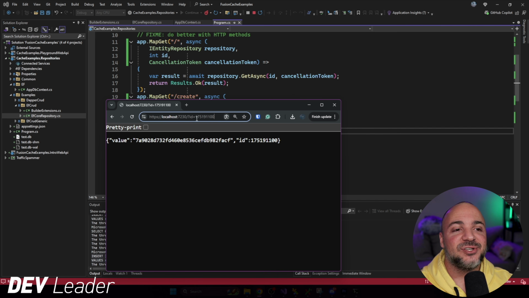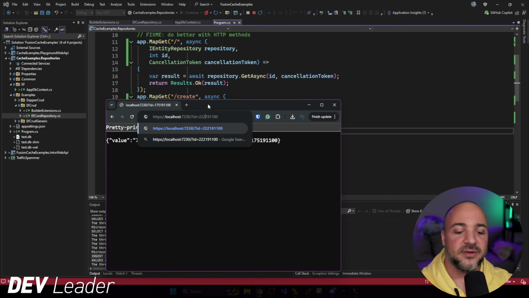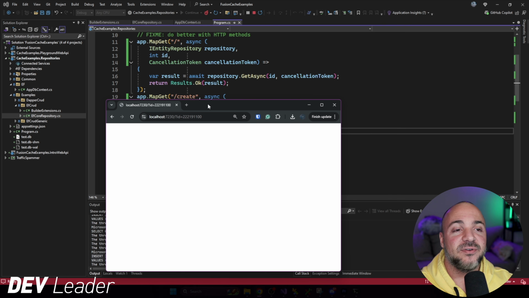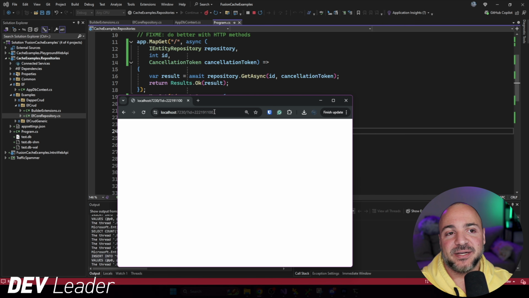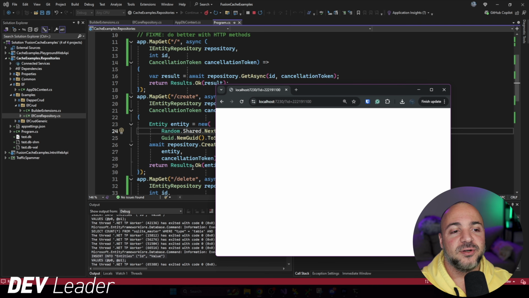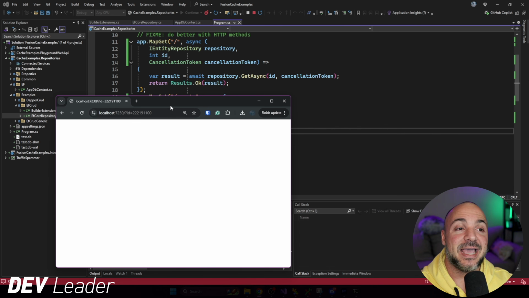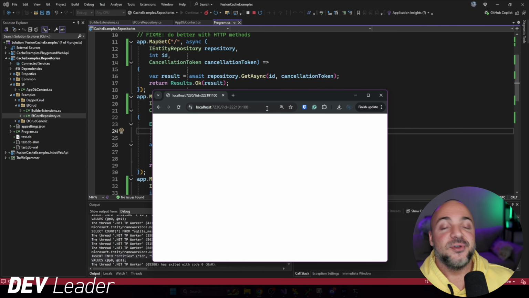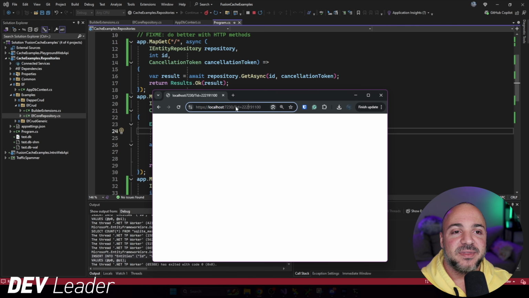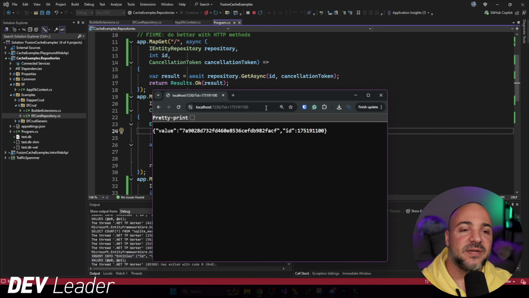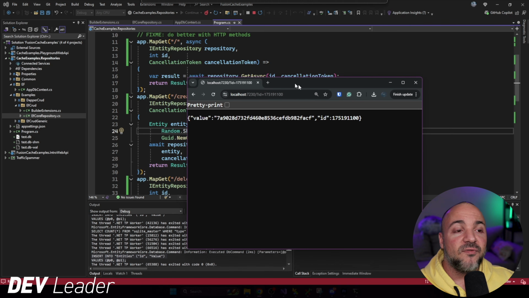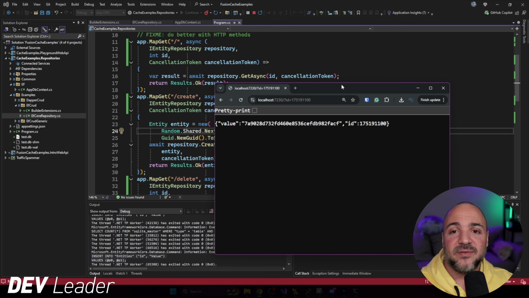If instead I change this ID to be something completely different, so I put 222 here instead, and I run this, you can see that we just get nothing back. That's because when it returned OK, the entity that came back was null. So not a great API design, but that's why we don't see anything here. So that's the reason for it. If I put 175 back, you can see that we are getting that entity. So far, so good. We've done create and we've done a get.